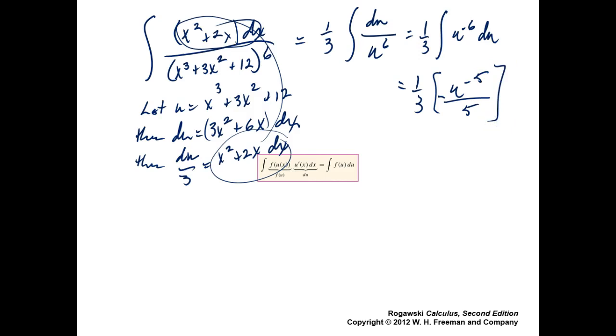Okay. Now, I'm going to rewrite that. I'm going to pull the minus all the way out. I'm going to pull the 5 all the way out and make that minus 1/15 by that, u to the minus 5. Okay? But the original problem didn't have any u's in it, so why should our answer have u's in it? So what will we do?